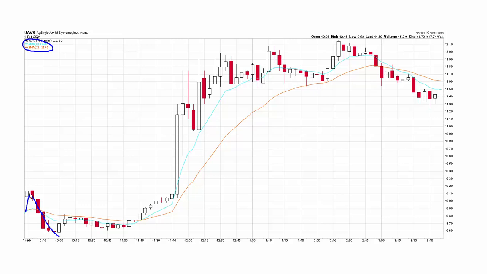So notice it opens up strong, pushes a little higher, but then drops below the moving average. You can see the 21 comes in here. So as long as the stock is trapped underneath that moving average, I'm not going to be interested. Okay, I would like the stock to get above that moving average. It finally gets above the moving average here, which an aggressive trader could get long there.